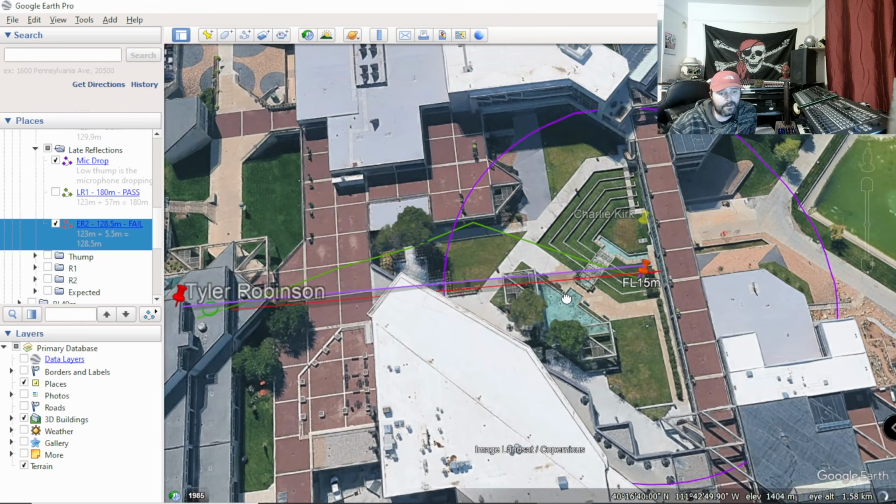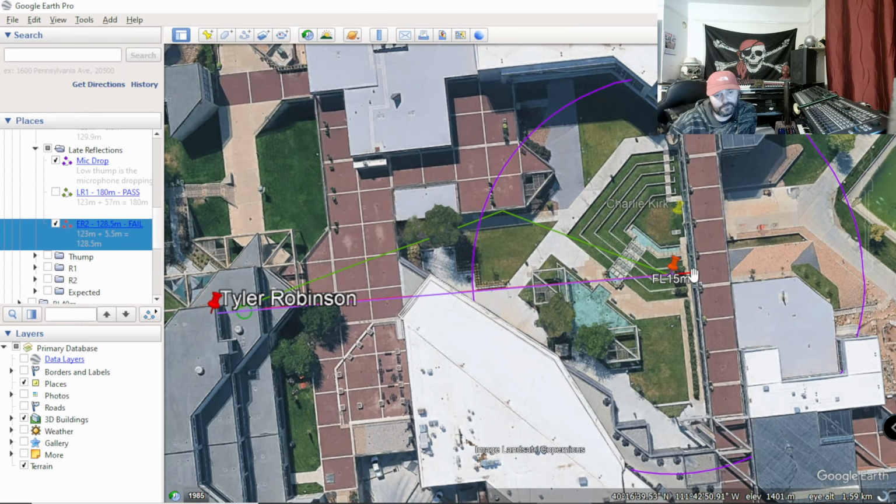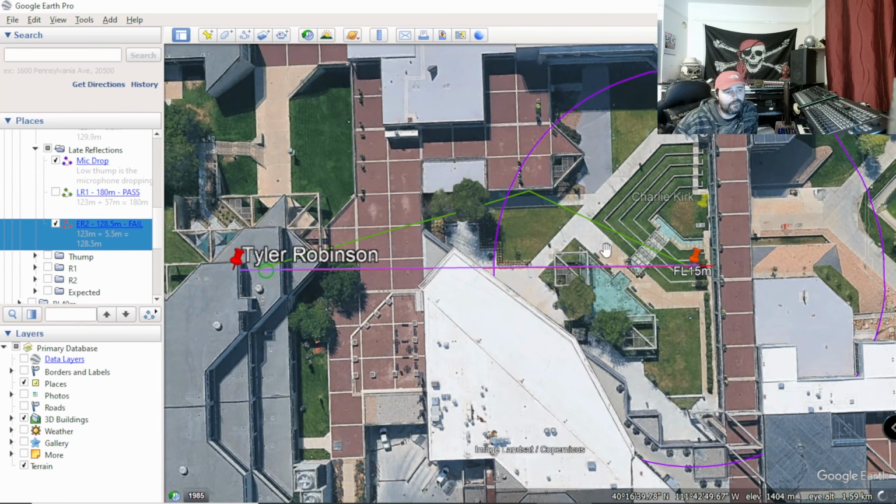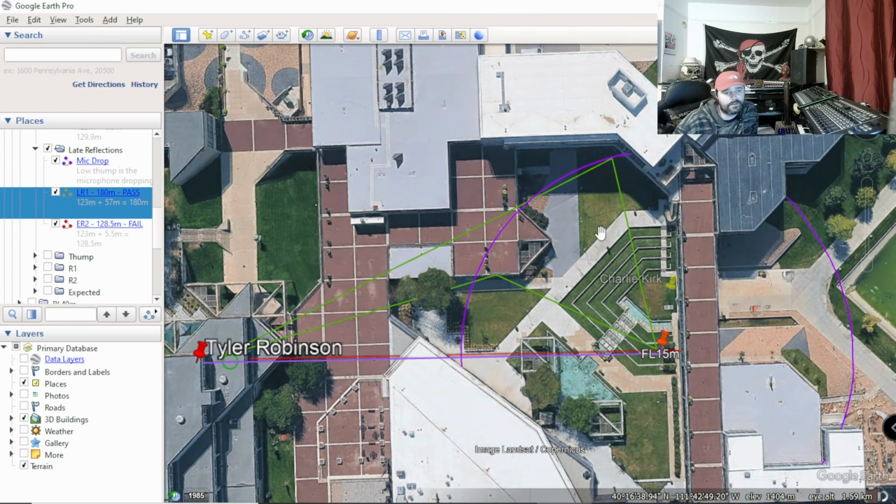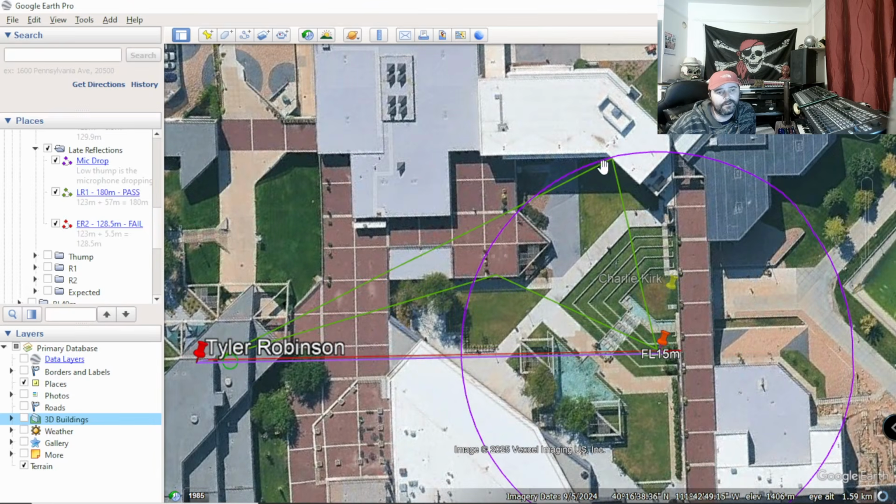We don't have that double up, and it's too far away. I think it's 2.8 milliseconds per meter. I think so. If you think 6 meters to the wall, 6 meters back, that's 12 meters. Say 28 milliseconds, 30 milliseconds. You would see a double up in the audio, and you don't. So that one is a fail for that reason. But the next one is a pass. It doesn't look like it's attached, but if I turn off the 3D, then you can see that actually does attach.